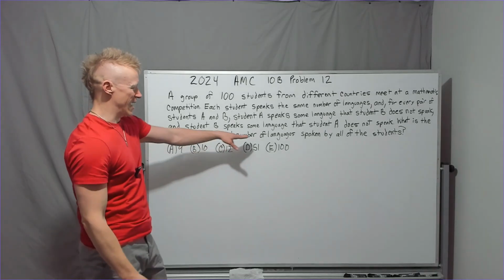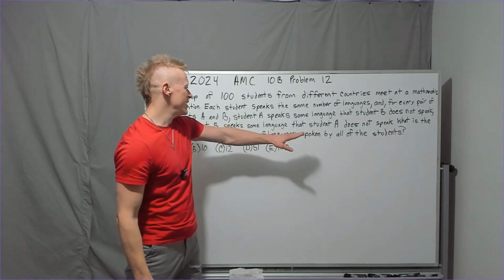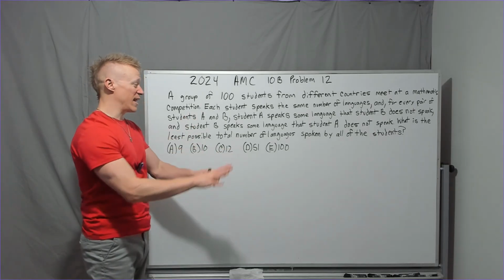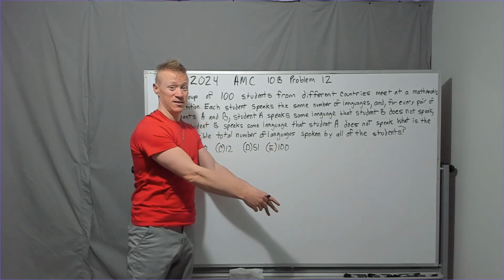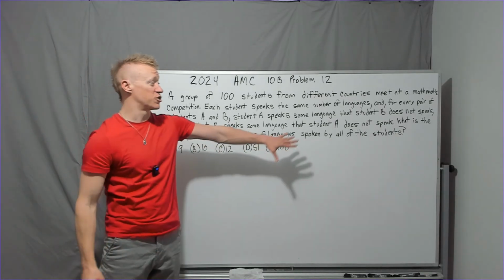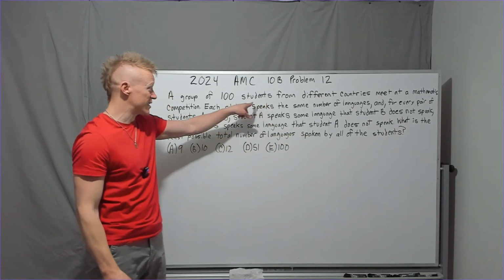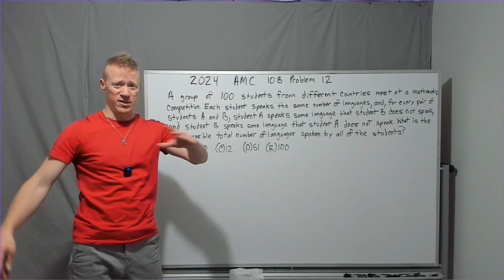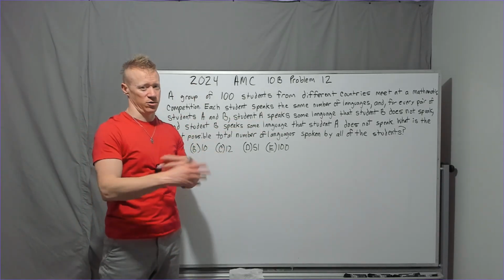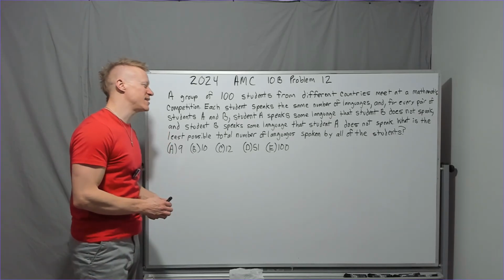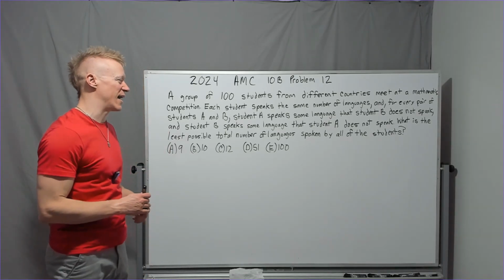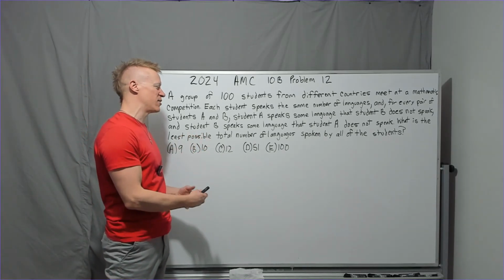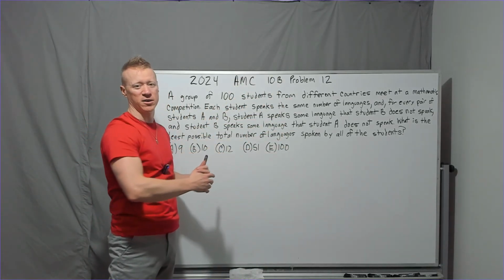And the question you want to ask yourself is: is it asking for the number of languages per student? Like the total number of languages spoken per student, because they each speak the same number? Or is it of all the students, all of the different languages combined? I could easily see how a lot of people might have trouble with that. But what they're saying, if you can understand it, is just the total languages spoken by all the people.